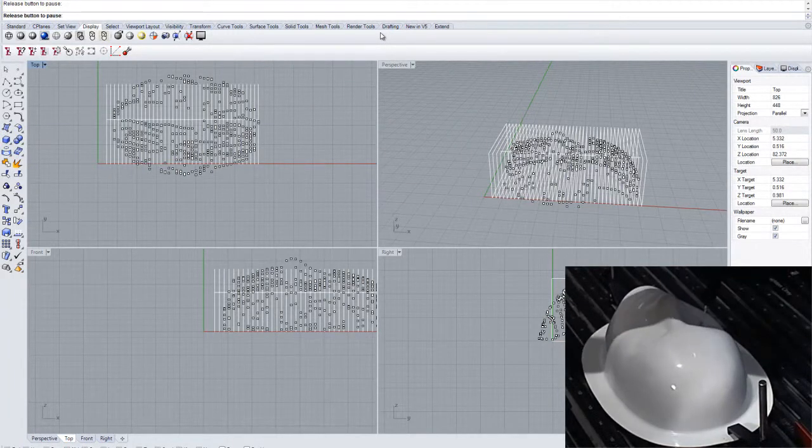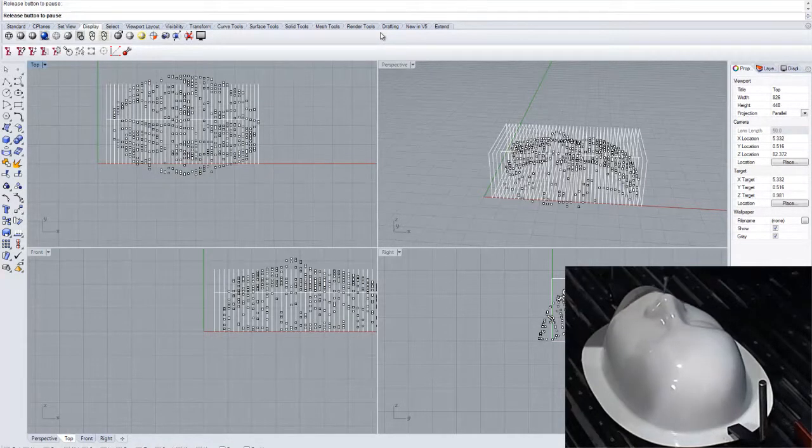You can put as much detail in this point cloud as you want, or as little detail as you want. Just keep scrubbing back and forth. But for the purposes of this demo, I'm going to let off here in just a minute and finish up by creating the actual surface.